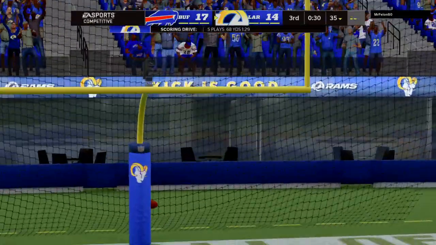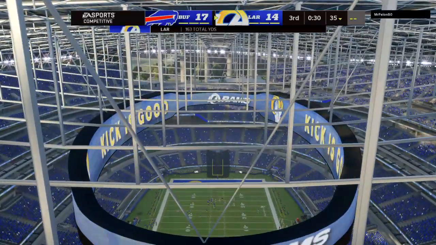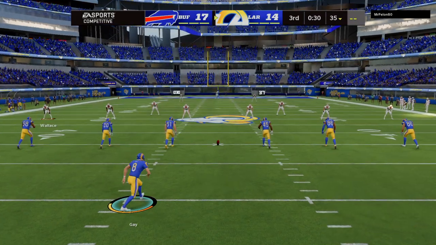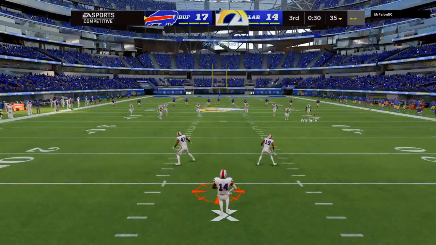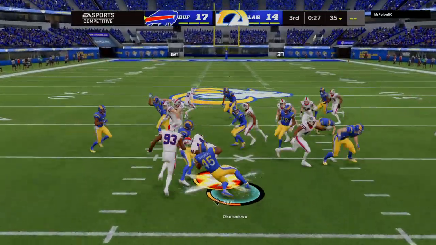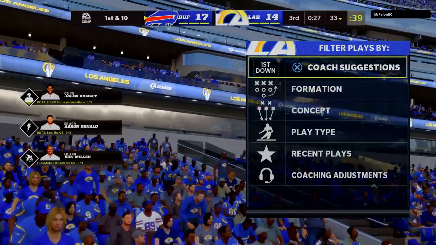Extra point by Gay is up and good. And the lead is down to a field goal. After the touchdown, it's Gay to kick this one away. And here comes Diggs. And they're going to start this drive in pretty good shape as they get it up past the 30.